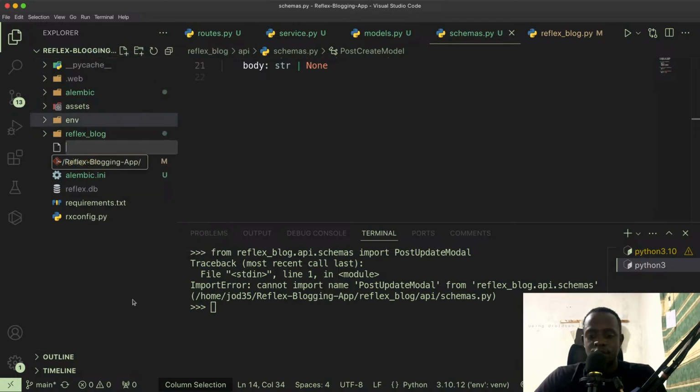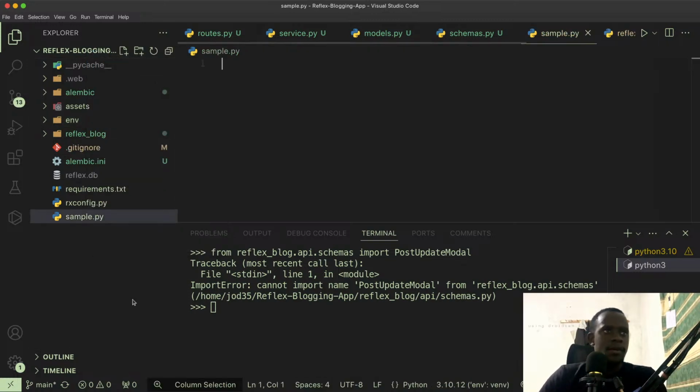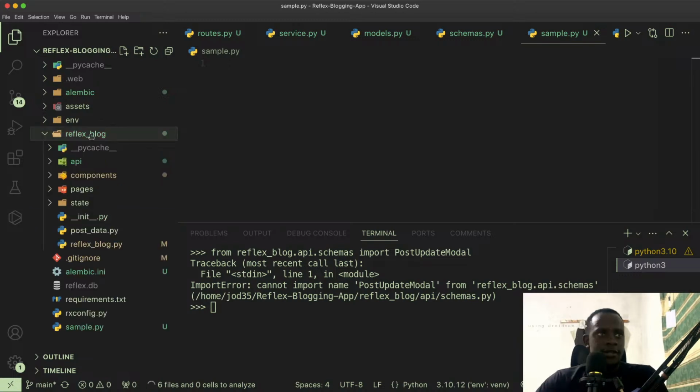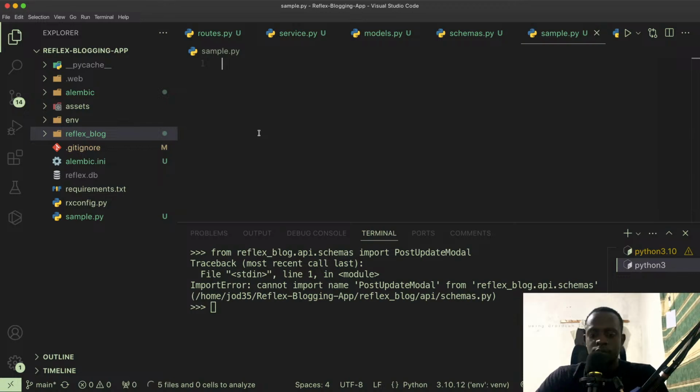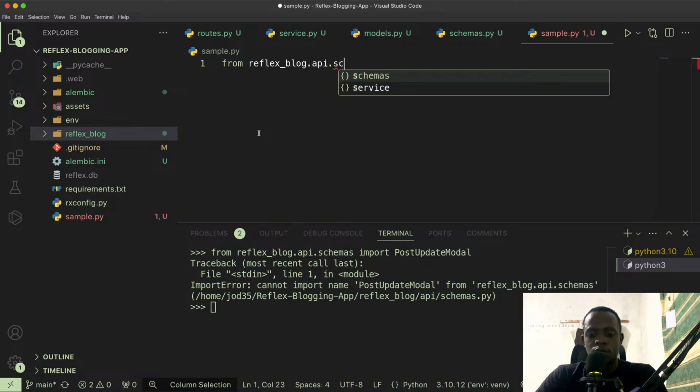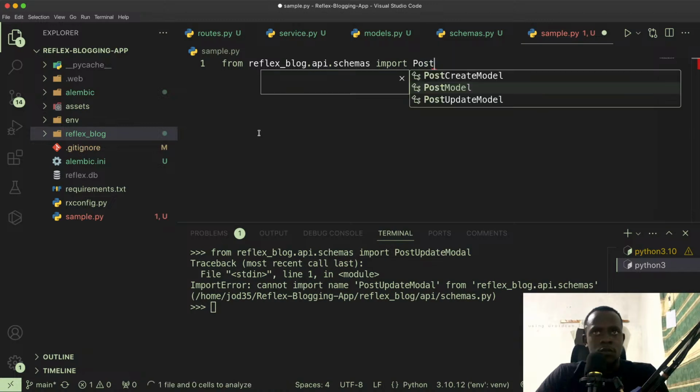So I'll just create a sample.py where I can import the Reflex blog. So on Reflex, post update model.